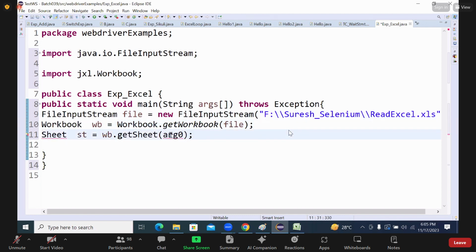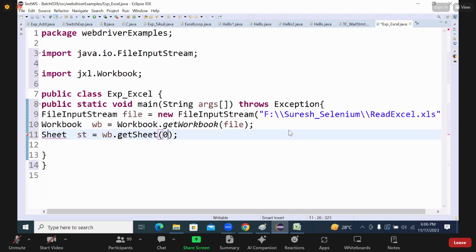In case you are aware of the name of the sheet, you can provide the name of that particular sheet. If you are not aware of the name of the sheet, you can use the index.